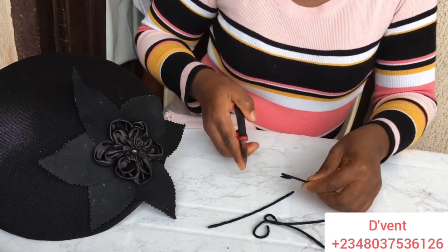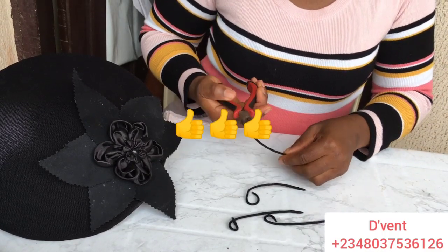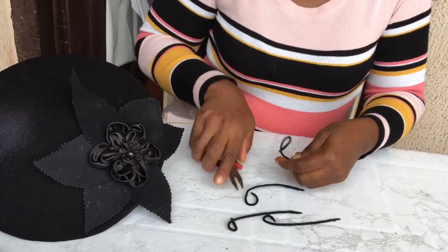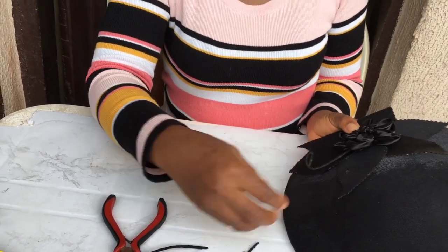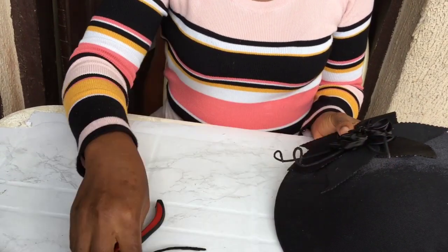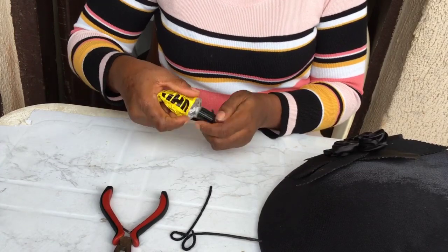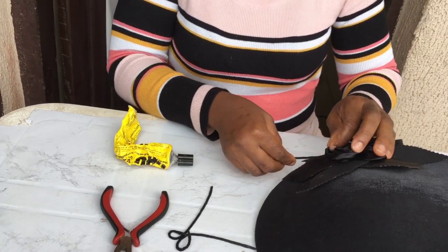If you've gained value so far in this video, please click that thumbs up button below. Now I'm checking where to place the antennas on the hat before I apply the glue, so I know exactly where I want them. I'd like to know how many things you learned in today's video — write the number in the comment section and name them. Now I'm gluing the antennas into position.